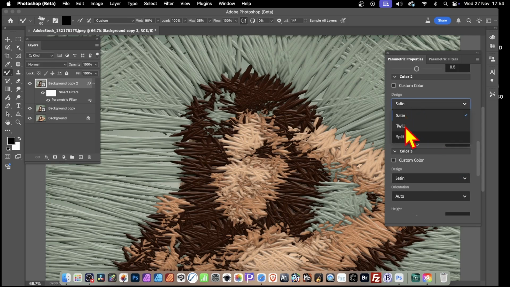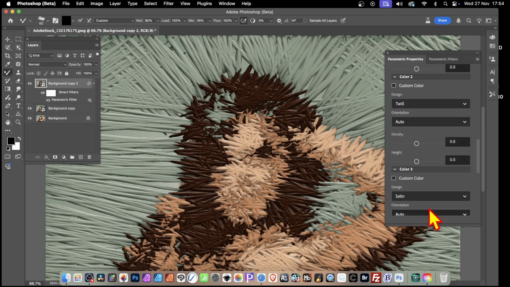So satin, twill, I think it is. There is a slight variation, but just take a few seconds to go twill, and you can see there's not much of a variation. Also split. You can see again, very subtle. It's a pity. I would love more curvy designs as a possible feature. That would be a nice feature, a waviness, maybe a sort of dipping in and out underneath each other. That feature, unfortunately, is not available.